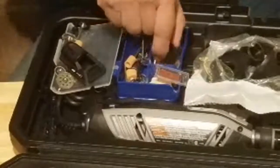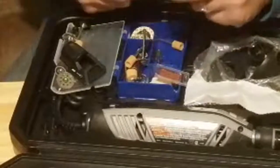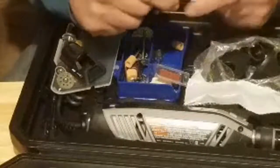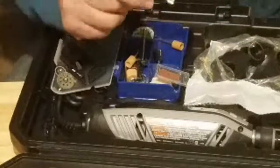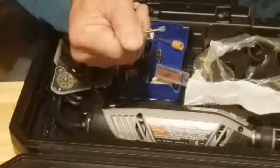Now, what else do we have? Anything I'm missing? This is a little cutter. This will cut flat. This will cut on the sides. And I bought this extra. This is something I purchased by itself. They come 2 in a package.